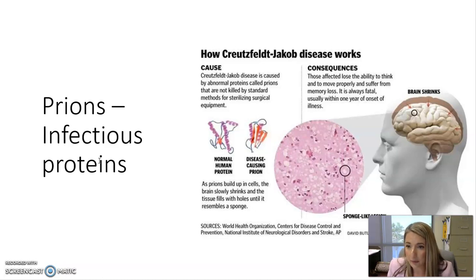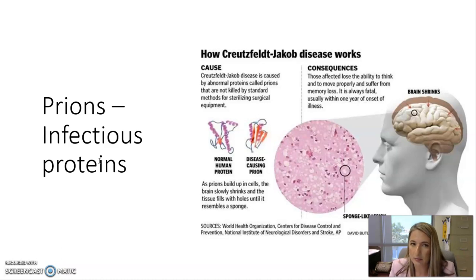We all have prion proteins in our brain, and with proteins, they have to be folded in a very particular manner in order to be functional. When prion proteins are folded correctly, they have a very important role of maintaining brain cell structure and support. So we all have prion proteins. They're likely folded correctly. They maintain brain cell structure and support.